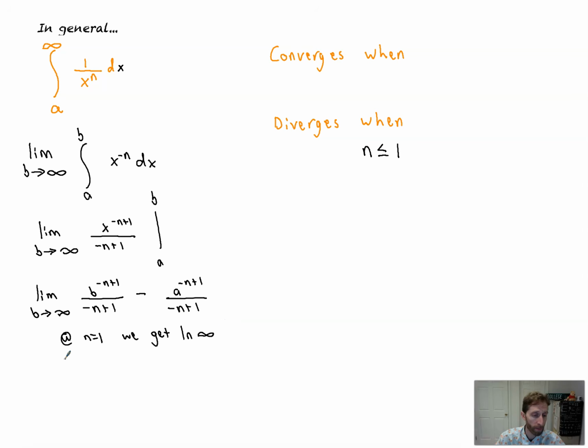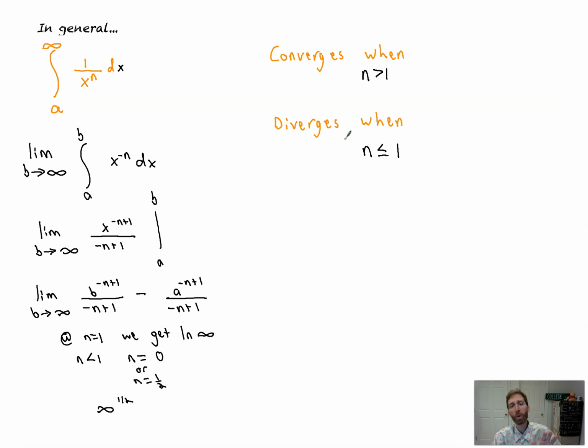So we diverge. So when n is less than 1, let's say n equals 0. If n is equal to 0, or n is equal to 1/2, or whatever it is, if you plug in 1/2 for n, you now have something where b is going to infinity, and you'd have minus 1/2 plus 1, which would be to the 1/2. So that goes to infinity. So we need a number bigger than 1 to keep the x value in the denominator after we integrate. So n being greater than 1 is when we converge.